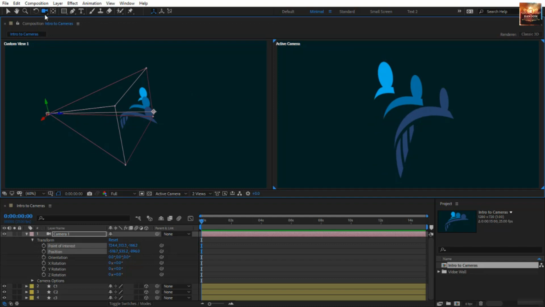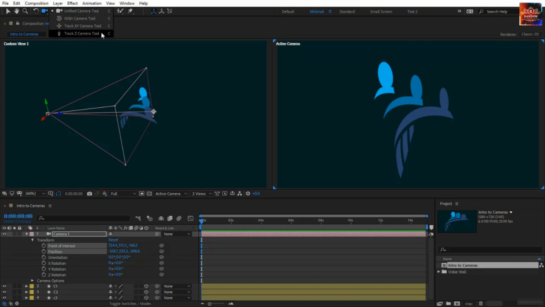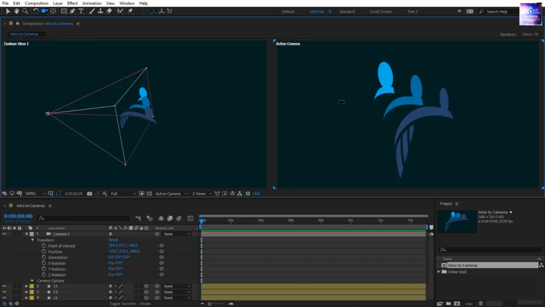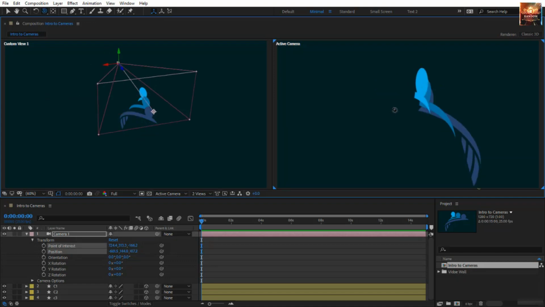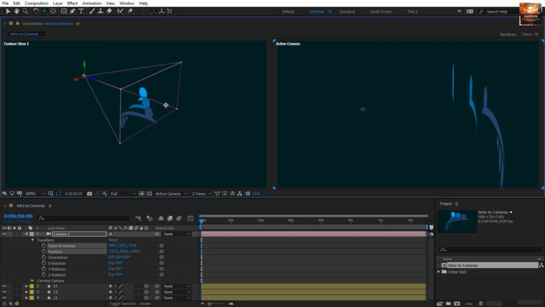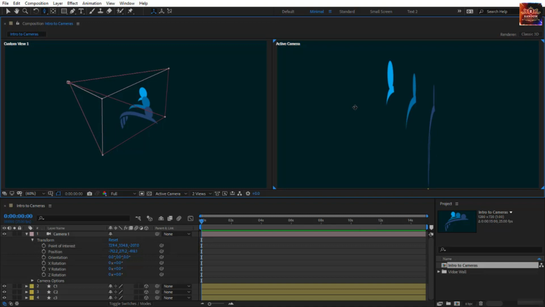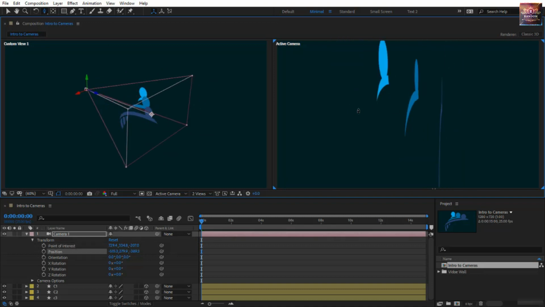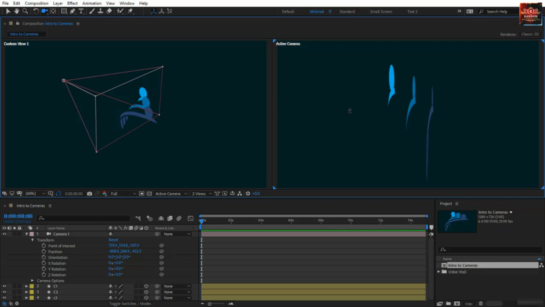Another option that you have here, if you long click, you will notice they are all C. So let's say you have the unified camera tool selected and your mouse is only a single button, for example. You can press C to move in between the tools. This is unified. You press C, it will go to the orbit tool. Here you are. If you press another C, it will go to the track XY panning. If you press another C, it will go to the zoom. Okay, and then if you press another C, it will go back to the unified tool. Of course, here you have to skip it if your mouse has only a single button.